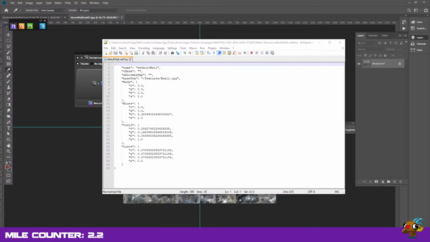Well, let's just do it right. Let's just rename it: wall stone dark. Okay, wall stone dark is now getting put into the texture folder. Oh, I moved it. That's not what I wanted to do. I want to copy it. Copy here. Okay, wallstonedark.jpg. Cool.